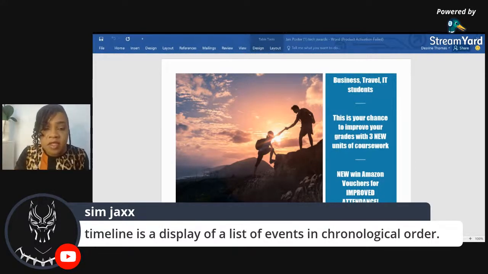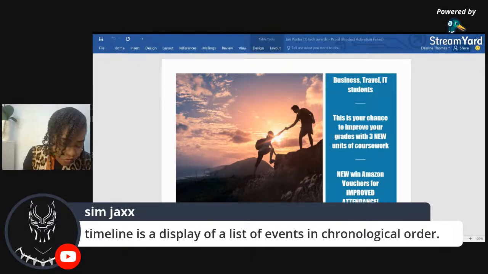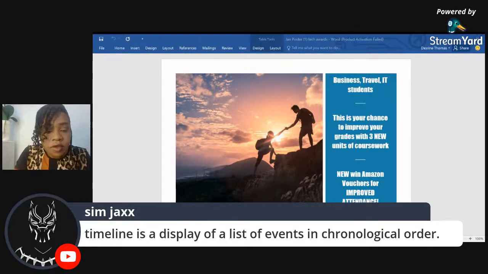Yes. So for the alternative design, create another layout for the digital portfolio. Can you see for the digital portfolio?